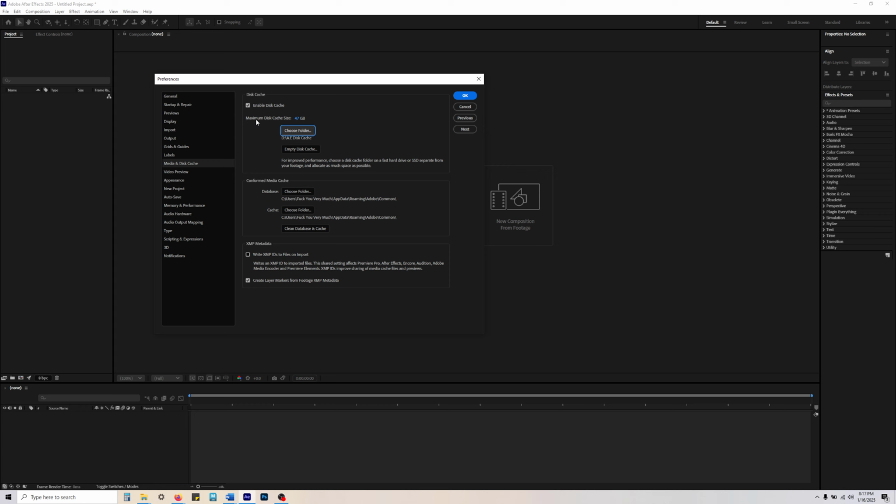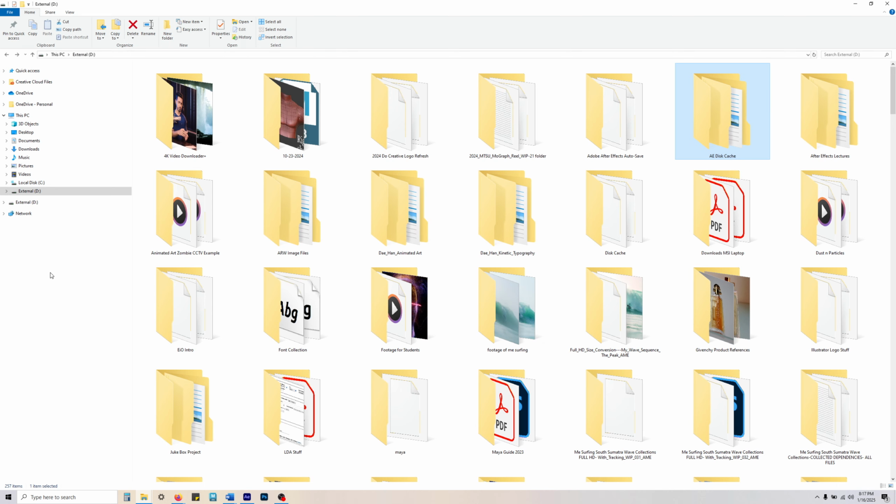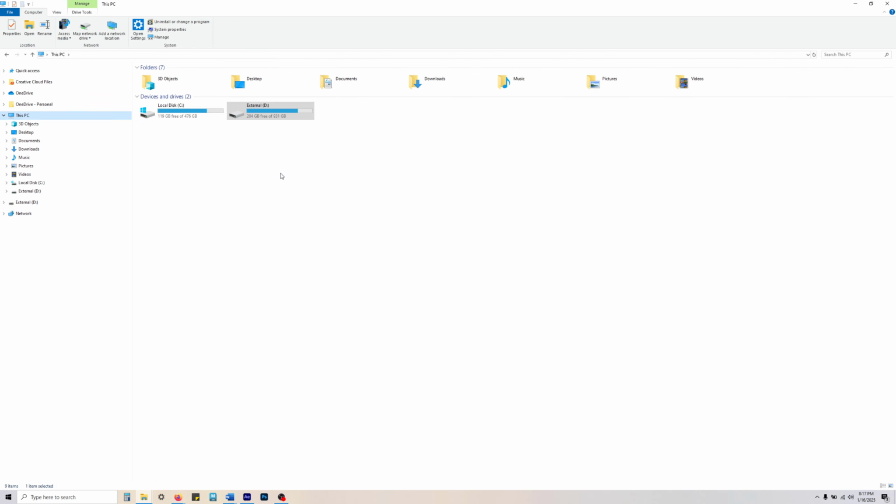And then maximum disk cache size. This is super important. It depends on the size of your external drive. I only have about 200 gigabytes, so I'm going to allocate probably 150 gigabytes of space.